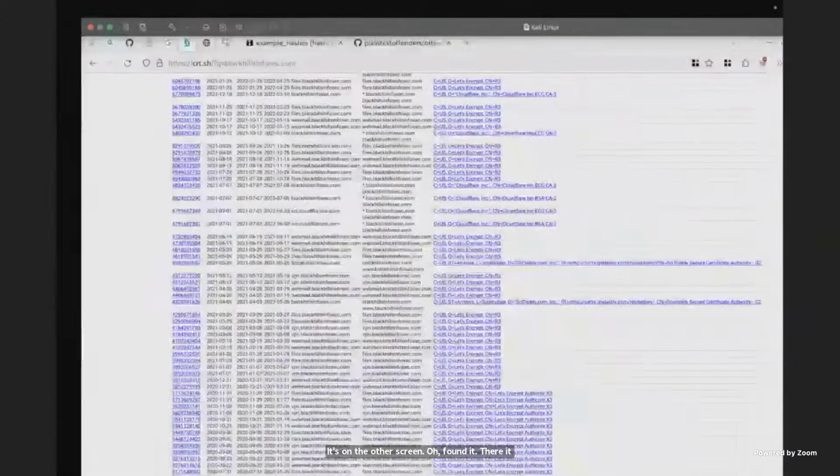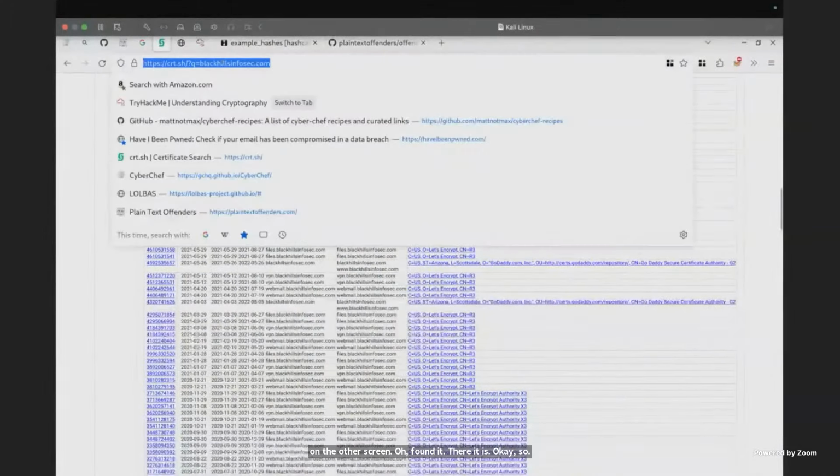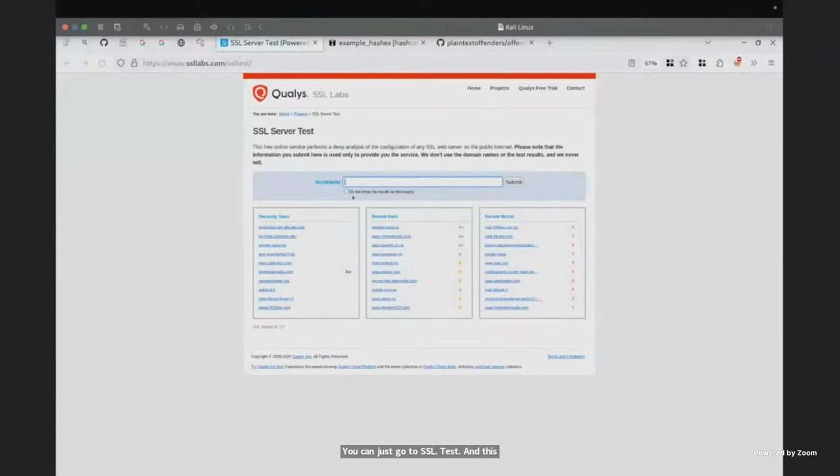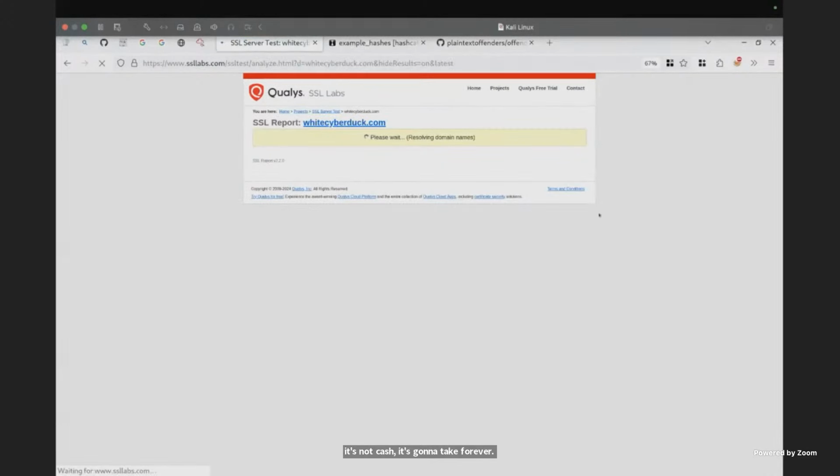Okay. So you can just go to SSL tests, and this is run by Qualys. You can go here and put in any website you want. I'm going to put my website, but if it's not cached, it's going to take forever. Oh, well, it might be cached.